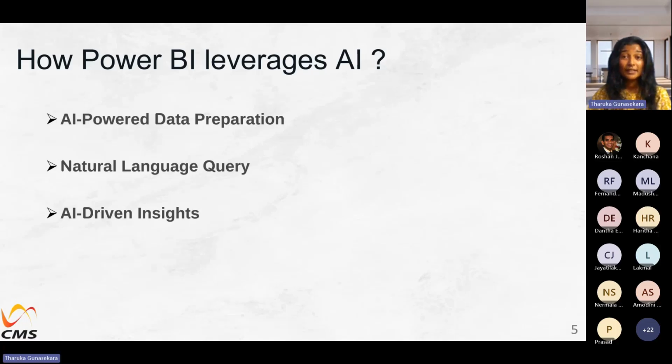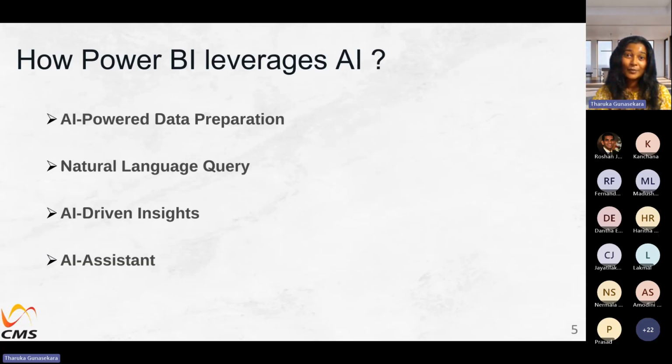And there is a set of AI-driven insights that support both the data professionals and the end users in getting more insights from that data. And also, we have AI assistants. Power BI has Copilot as the AI assistant that supports both end users and data professionals.